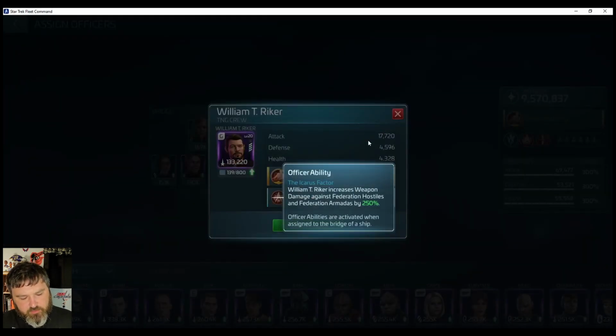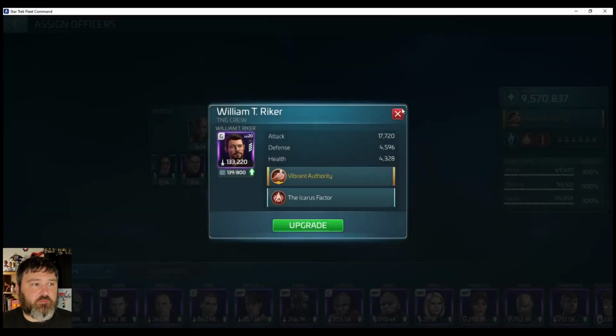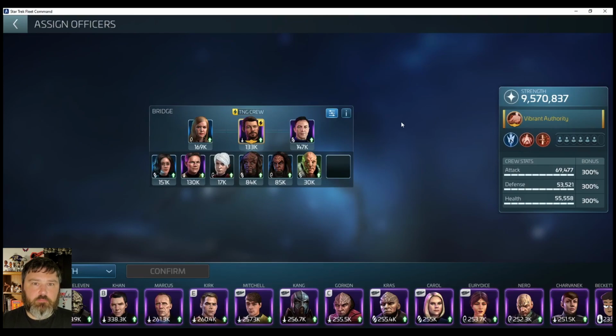Now with Riker, Geordi, and Deanna Troi, they do have an officer ability that increases damage against faction, hostiles, and armadas. They will be faction specific. Riker will deal increased damage to Federation. Geordi will increase damage to Klingon. Troi will increase damage to Romulans. Can be beneficial to you. Again, depends on what you're trying to kill.